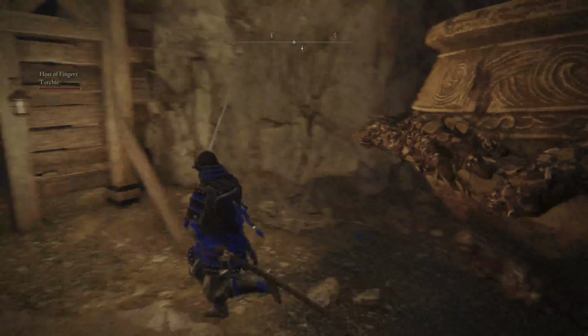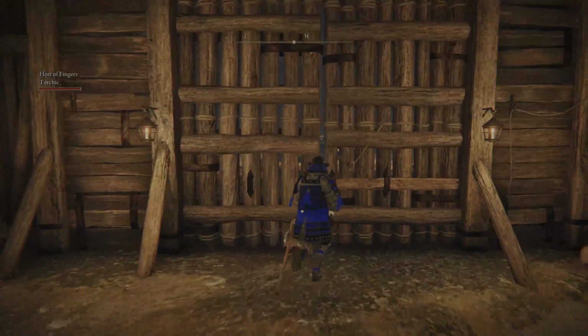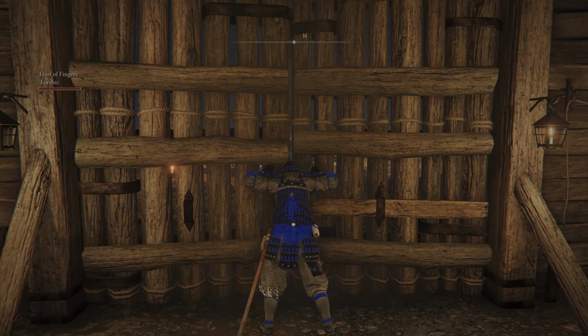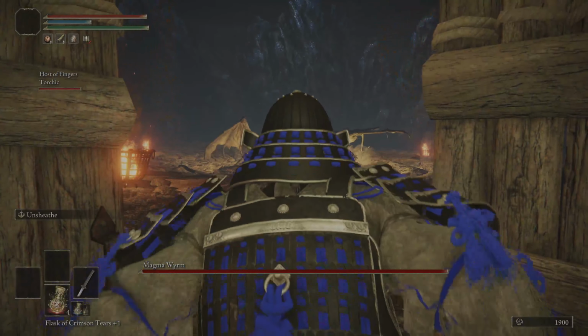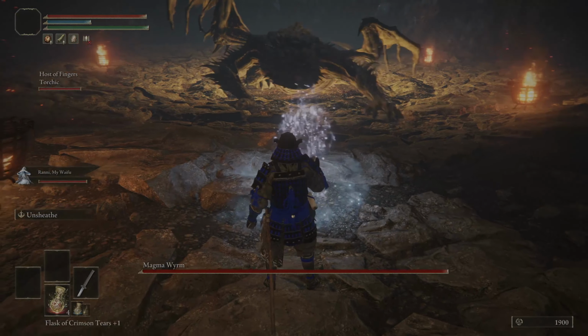Okay, a couple of things I do need to mention here. First of all, this is going to be a failed attempt to get Moonveil. You do need to beat that Magma Wyrm in order to get the Moonveil Katana. Also, Alexander can be found in three separate locations.